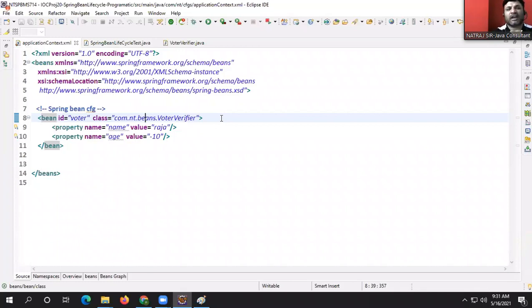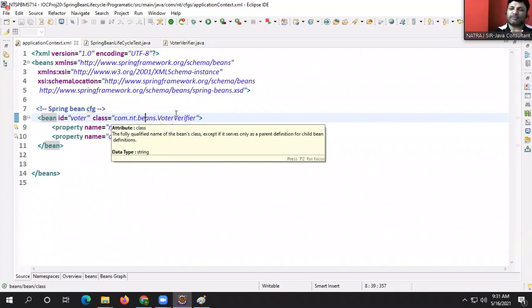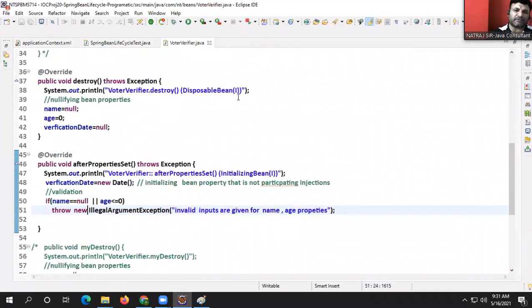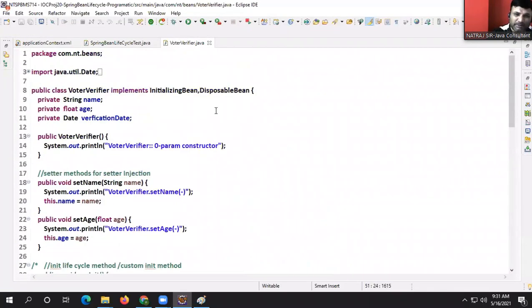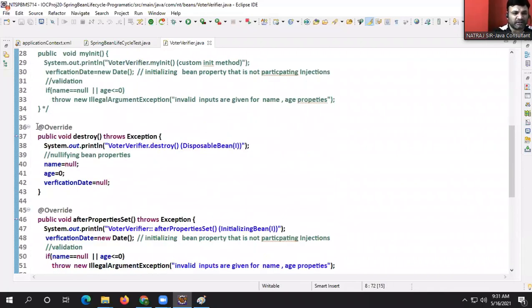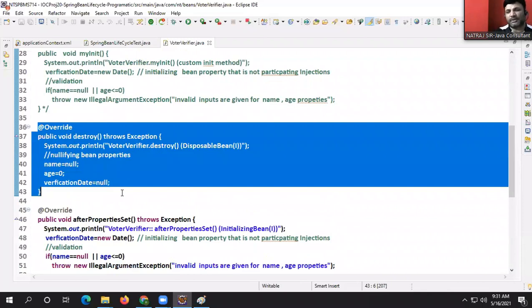Not there. It verifies whether this bean class is implementing the disposable bean interface or not. Yes, implementing. That's why the destroy method executes, where nullification of bean properties takes place.